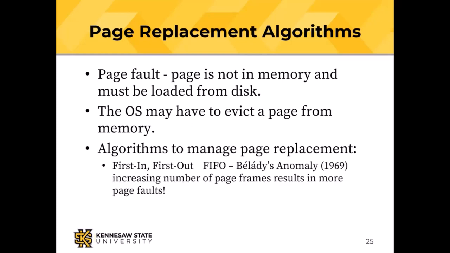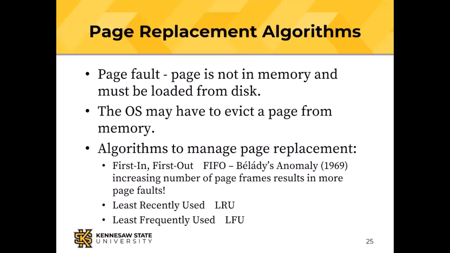There are several algorithms that might be used to pick which page to evict. First in, first out turns out to be a terrible algorithm — back in 1969, Bellady determined that increasing the number of page frames results in more page faults if you're using first in, first out. Least recently used turns out to be not as good as we might like either. Least frequently used turns out to be the winner, but there's some bookkeeping to keep track of how frequently a page is used. Since a page fault is going to result in a disk read — and the CPU is about a million times faster than magnetic disk — I can do a lot of bookkeeping if it saves me from some disk reads and writes.